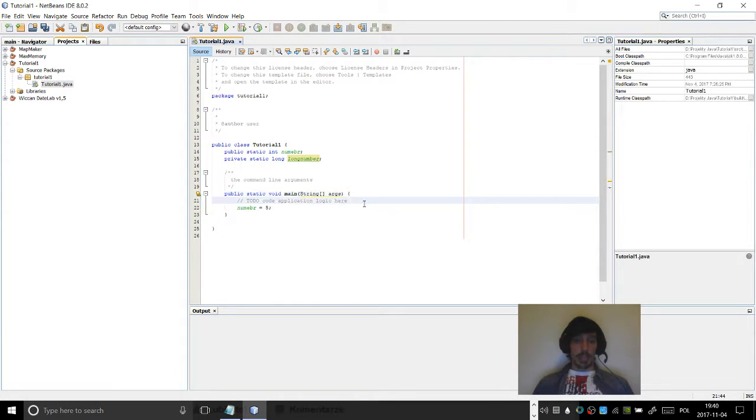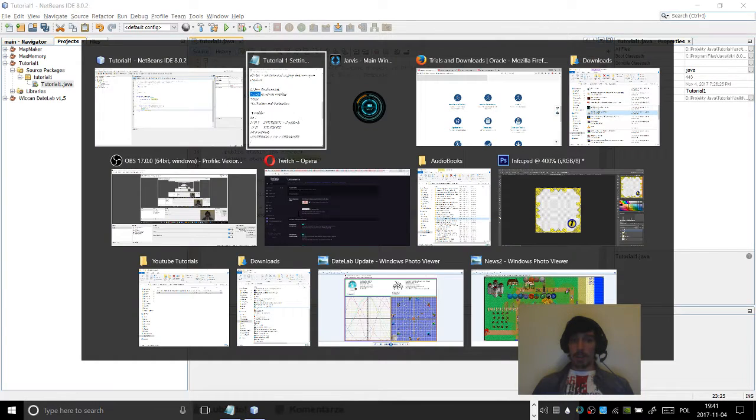But if you create a variable within the main class, let's say we're gonna go int or long, long number, it won't show us an error because it's straight away private, because we never told it that it's public. So we can have one long number in the big class and one long number within the main.